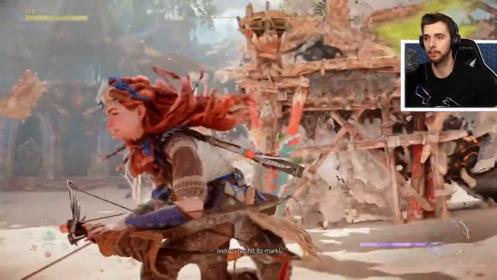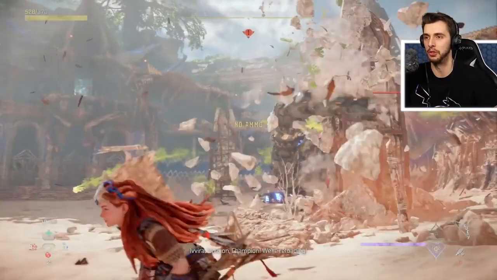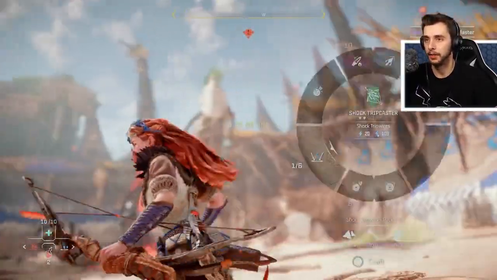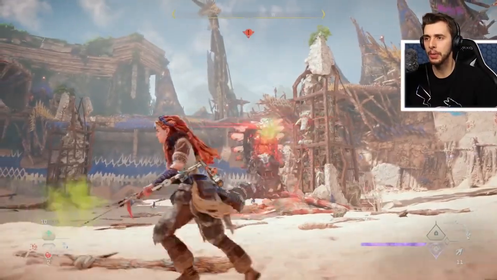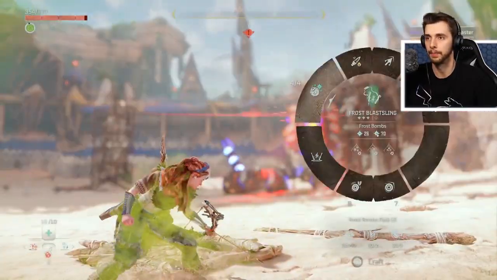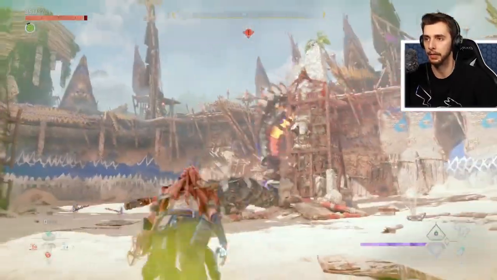Whoop! I think it's best just to do this. No, not that one! I have no idea what it... What was it weak to? It was weak to ice last time. Oh, it's very weak to, thingy. Plasma, but I don't have any.